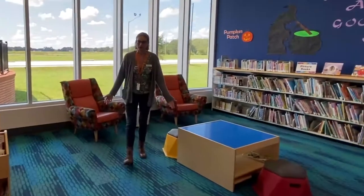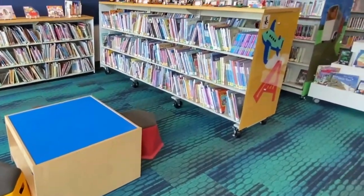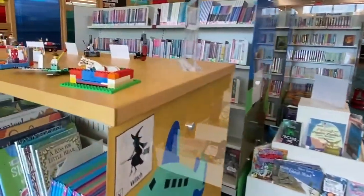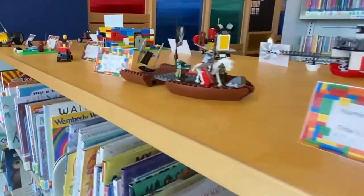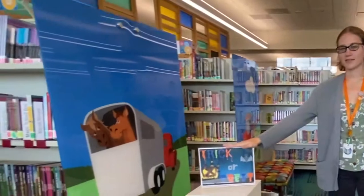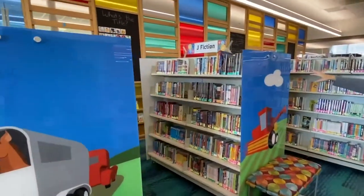Here in the back corner are our picture books all along these shorter shelves. We also have our Lego table right here where you can just play when you're here. And above our picture books is our Lego display area — so if you come to Lego Club, anything you make will stay on display for a whole month right up here. Once you leave the picture book section, you'll find displays with our seasonal books and chapter books on these taller shelves right over here.